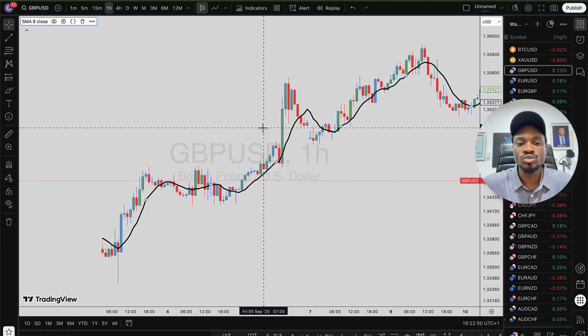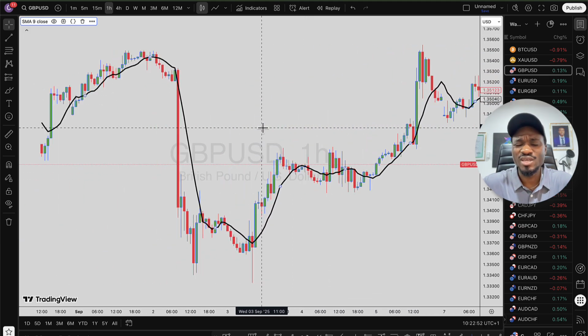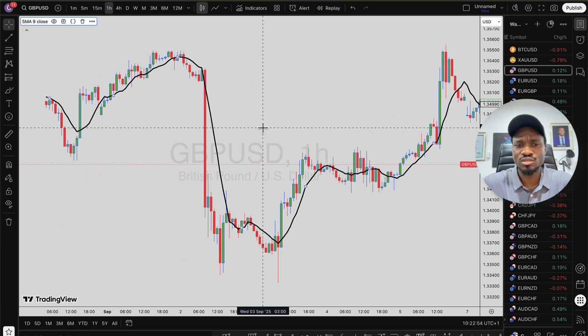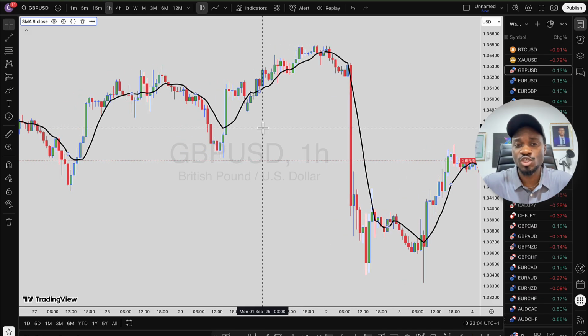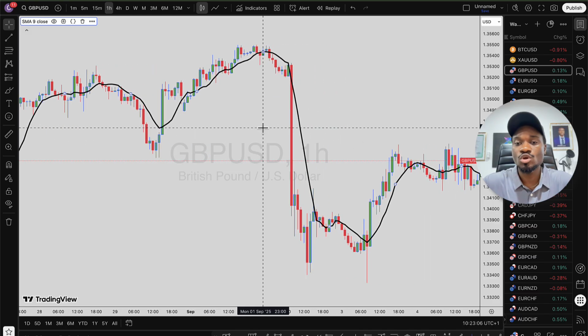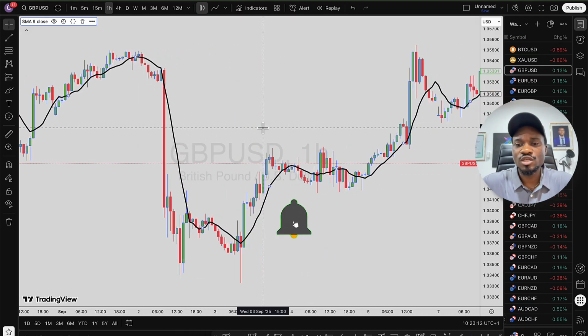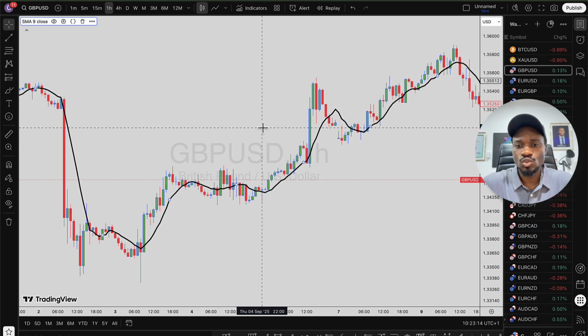So this is how this technical indicator works, but it is not so simple the way I presented it right here. There are still some settings you have to combine based on the type of trader you are. Now that we have known how this indicator works on the price chart, the next thing we have to do is to go to the settings so that we can set it to suit the type of trader we are. Now before you can set this indicator, there are other things you need to understand.